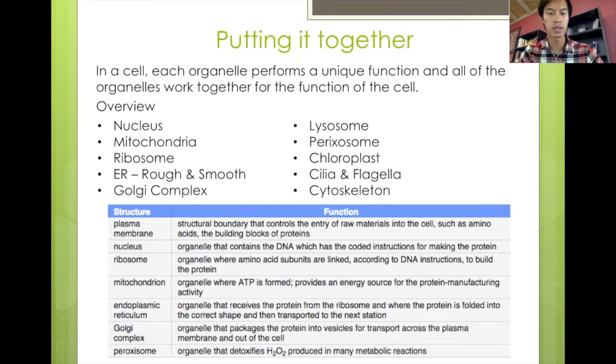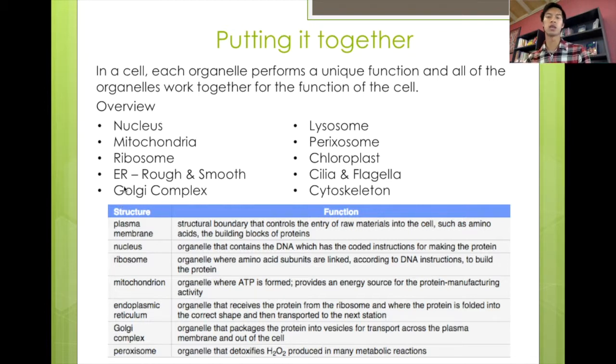Now, it will send it out of the cell through a little vesicle, and then it will leave the cell through the plasma membrane, okay? Now, all of that process requires energy because the cell needs energy to do that. And in order to do that, it will use energy that it receives from the mitochondria, and it will use ATP that mitochondria has produced, yeah? And so you can see there, a very straightforward process of producing proteins that requires all 5 of these organelles to function, okay?